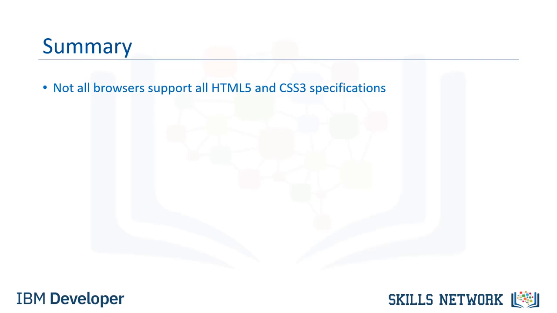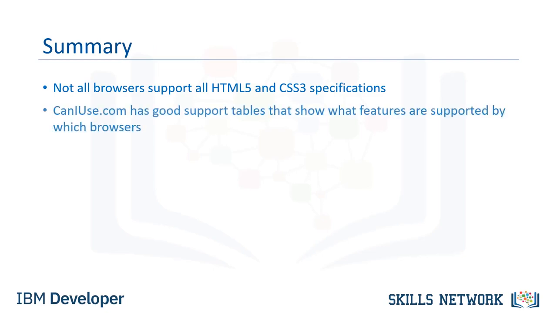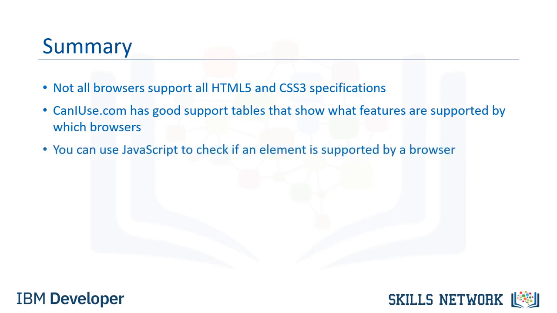In this video, you learned not all browsers fully support all the features that are described in the HTML5 and CSS3 specifications. CanIUse.com has good support tables that show what features are supported by which browsers. You can use JavaScript to check whether a certain HTML5 element is supported by a browser.